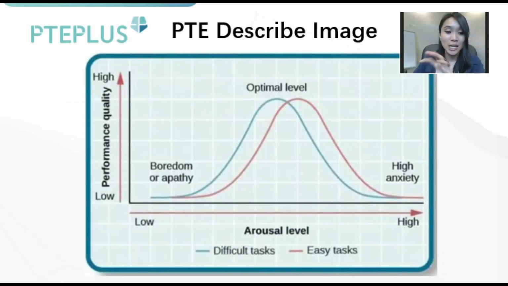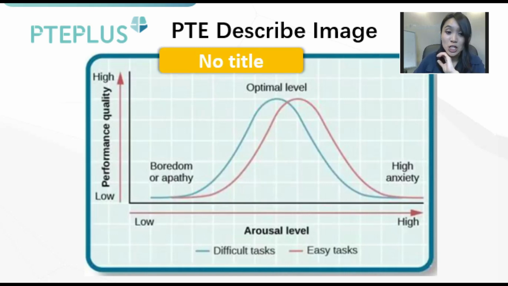So this is the question that we'll look at today. Now, there are a few things that students found challenging about this question. The first one being that there is actually no title. So usually a title is very helpful because it is essentially a one-line description of what you're seeing on the chart. And we tend to use it in our introduction as well, right? So if there is no title, how do we then handle that?